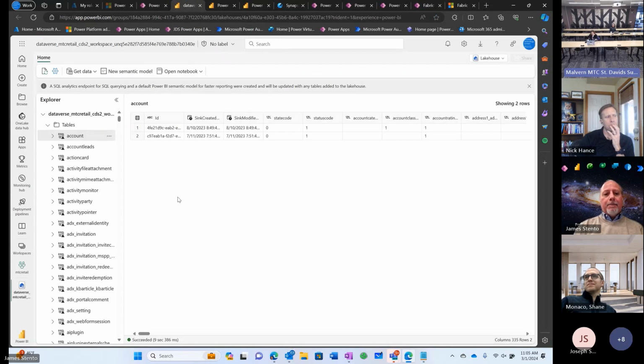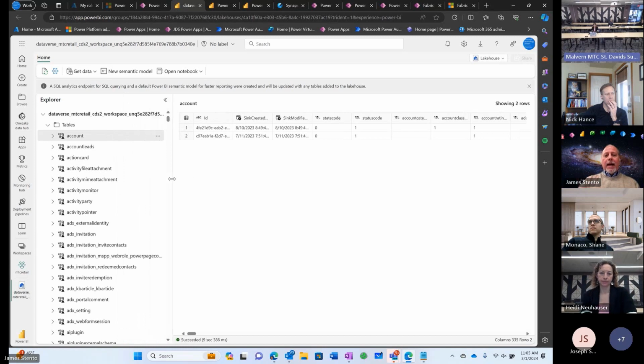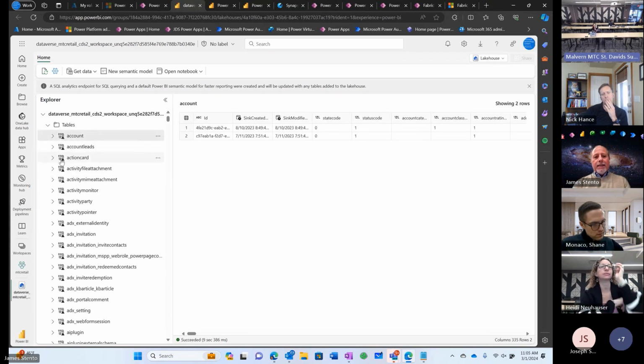One of the reasons being, it's not actually creating a copy of the data out of Dataverse anymore. What we're actually doing on the Fabric side is creating shortcuts. So when we look at these, this list of tables on the left-hand side, you'll notice that there's kind of a new icon here with a little triangle on here. It's supposed to signify that this is a shortcut, not an actual table. Because here's what's happening under the covers.